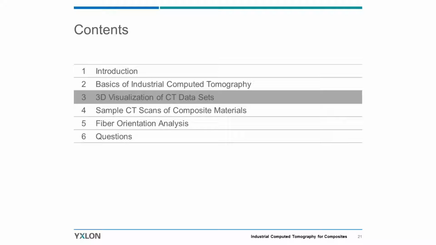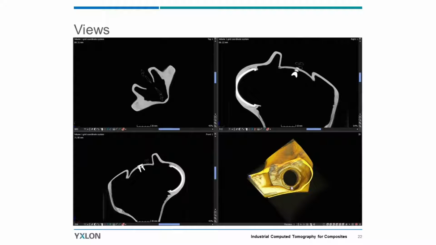So now we're looking at the data set itself. We have generated a data set that consists of millions of voxels, and now we can use software to look at the voxels. On the upper left, you see a cross-section through the data set in the direction of the scan of the turntable. On the right, you see another cross-section in the other direction, and also in the vertical plane, you see a cross-section on the lower left. The software can also display three-dimensional views of it. This is what you see on the lower right. It's a virtually cut open 3D set.